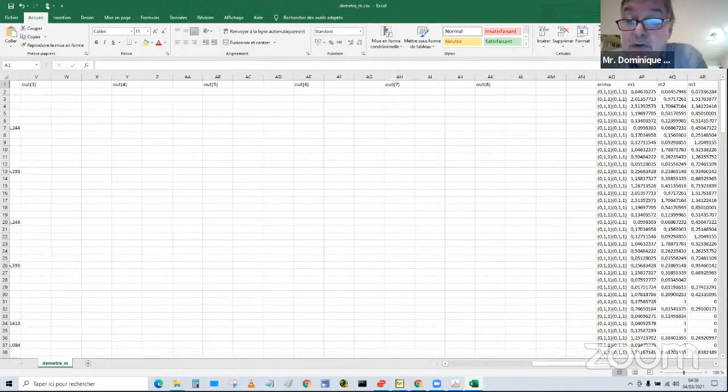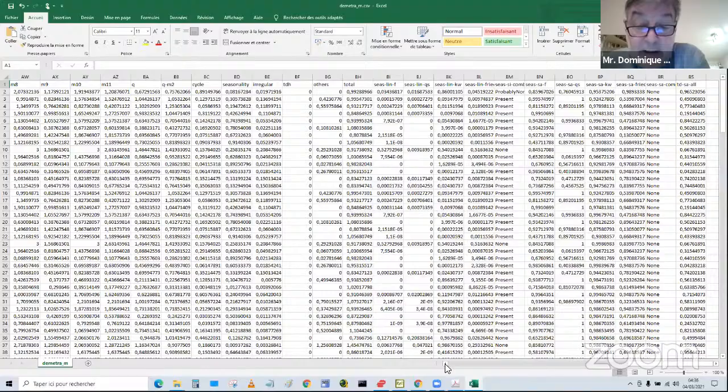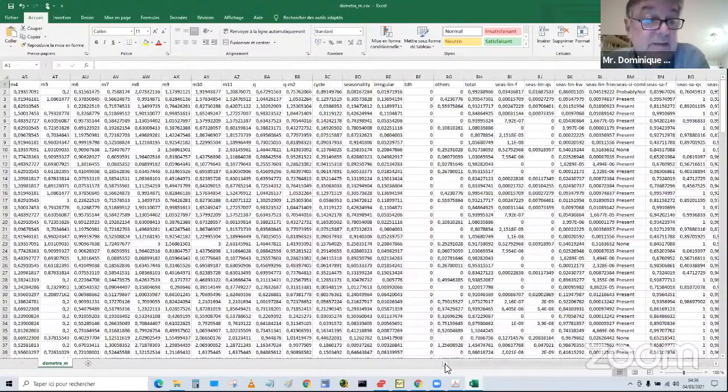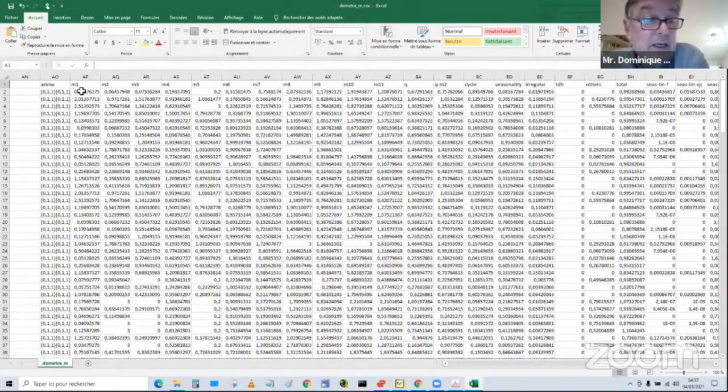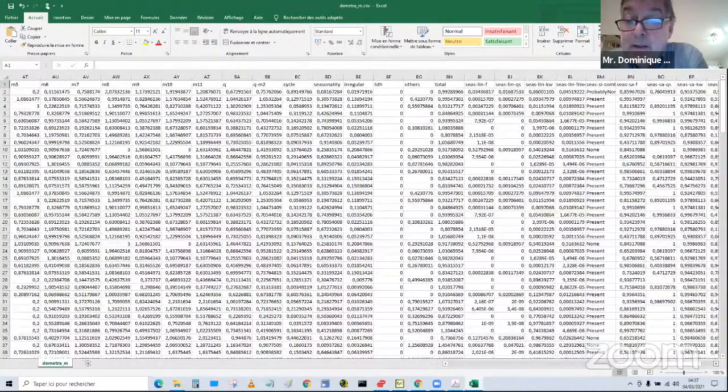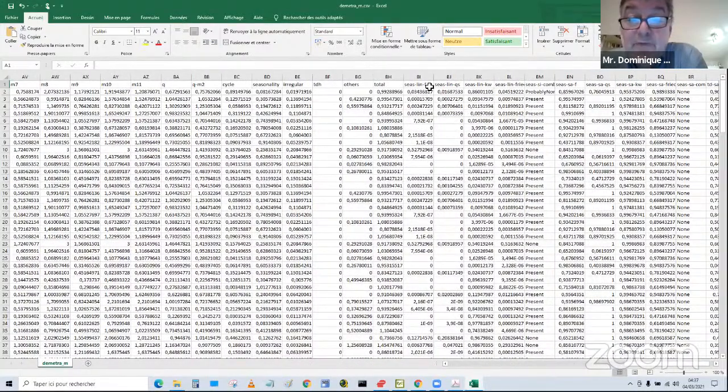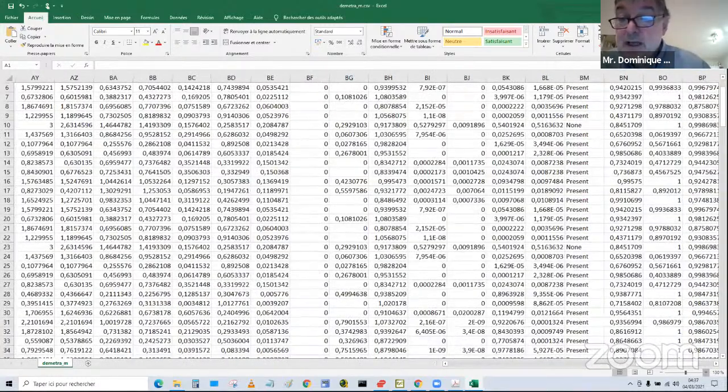After that, you see that you have the M statistics. Excuse me. You have the ARIMA model, so one part of the output. You have the M statistics and the Q statistics here. You have here the decomposition between cycle, seasonality, irregular, trading day, and outliers. And here you have the test we were looking for. So you have here the seasonality test on the linearized time series. Sorry, I will zoom. I know that Fatur loves when I zoom the data.